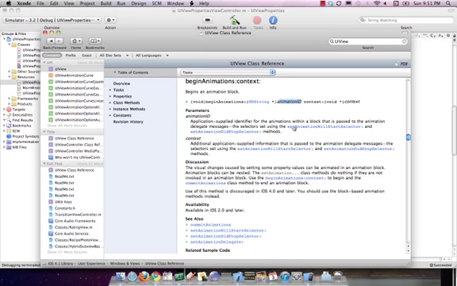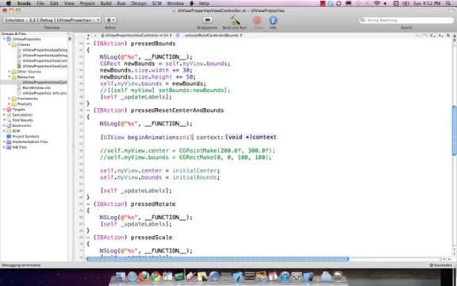You can pass it in an animation ID if you would like. If you don't need it, you can leave it nil. We're going to leave it nil. It's only useful if it's a more complex animation. You can also pass along a context. All the context is, is just an object that gets passed along with the animation. We don't really need either of those, so we're just going to say nil, nil.